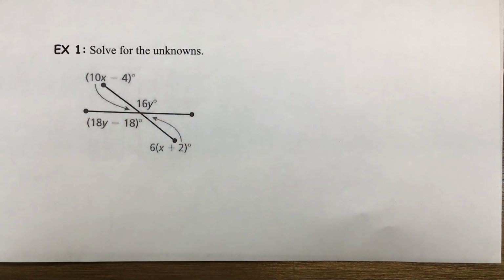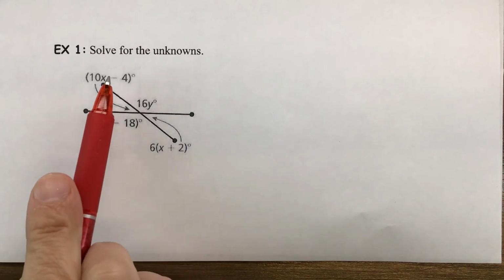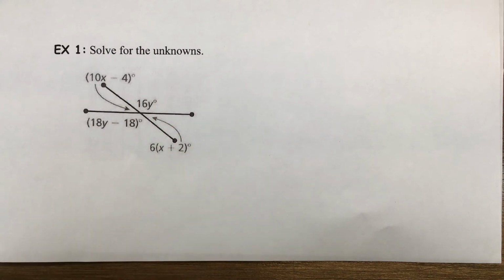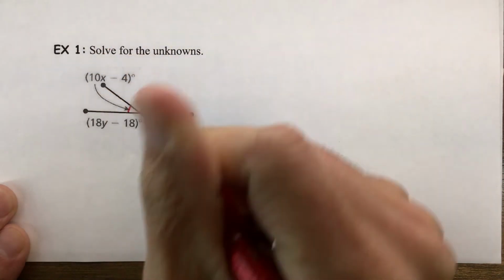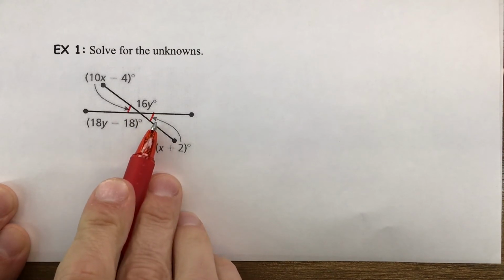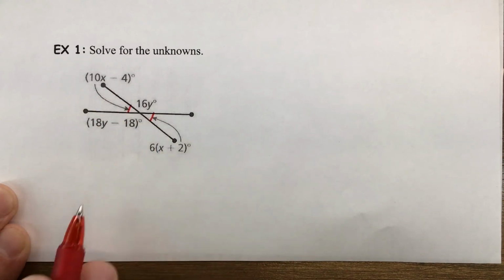All right, now for the sake of just doing a practice problem here, we're going to take our vertical angles theorem, which we have now proven, which is that vertical angles are congruent. We're going to use that to solve for an x and a y value in a picture that involves vertical angles. The angles that would be congruent to each other, these two right here, I'll mark them in red. Those two are going to be congruent to each other, which means that the expressions can be set equal.